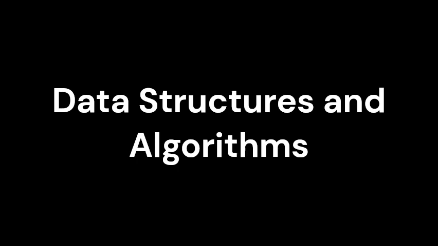9.7 Shortest path algorithms. Introduction to algorithms for finding the shortest path between two vertices in a graph, including Dijkstra's algorithm and Bellman-Ford algorithm. 9.8 Minimal spanning tree. Explanation of minimal spanning trees, MSTs, and algorithms for finding them, such as Kruskal's algorithm and Prim's algorithm. 9.9 Graph algorithms, problems and solutions. Solving problems related to graph algorithms, including implementing graph traversal algorithms, finding shortest paths, determining connectivity, and identifying cycles in graphs.